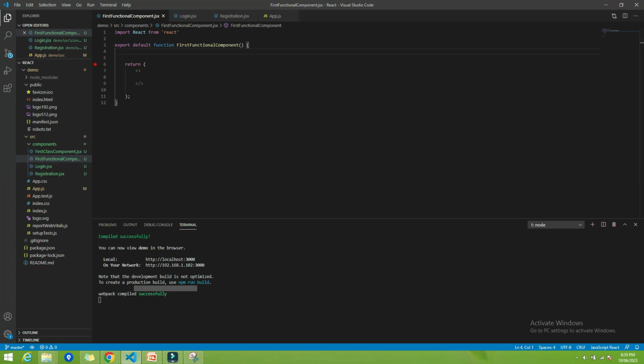Alright, so here you can see I have the blank functional component. Now let me create one button, and we will click that button, and now I want to capture this event. So let me create the first button. It's HTML.